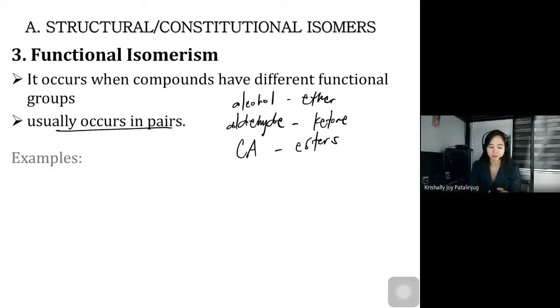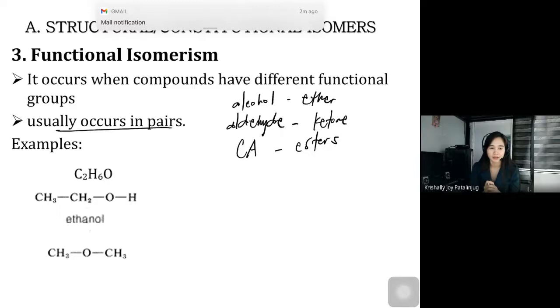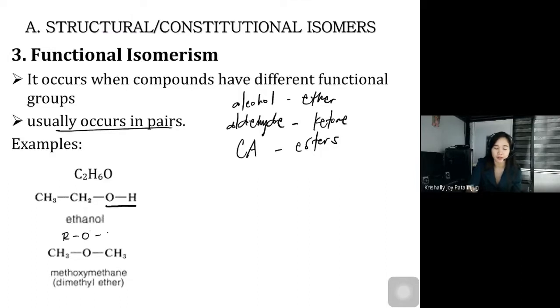So halimbawa, C2H6O. Okay? You could obtain here an alcohol and an ether. Ayan. So, di ba alcohol, merong OH. Ether, R-O-R. Okay, now try to compare the number of carbons, the number of hydrogen for these molecules, ethanol and dimethyl ether. Di ba parehas lang? Dalawa yung carbon, 1, 2, 1, 2. Anim yung hydrogen. Compare mo yung hydrogen sa ethanol and then sa baba na structure sa dimethyl ether, anim din. Then tag-iisa sila ng oxygen. So they have the same formula.